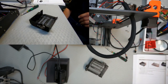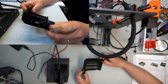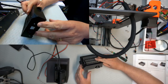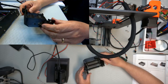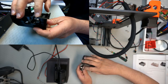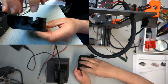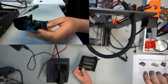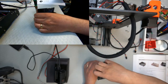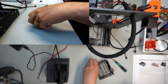Okay, so now I got them in. After this print, I don't know if it's optimum quality. I was actually surprised they went in easier than I thought they would just by a look. But then I had a problem with this one here. I've already fixed it, but the original, when I put the nut in there and I put the screw, I succeeded in stripping out the nut. So I had to replace it. But now that's fixed. So we can move to the next stage.